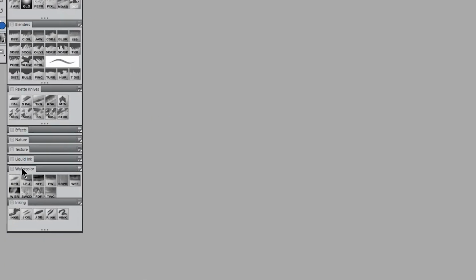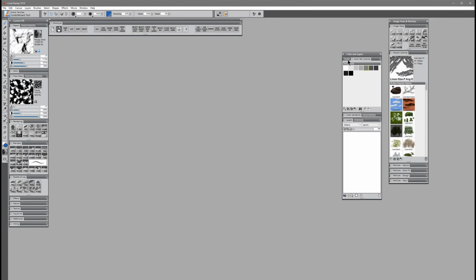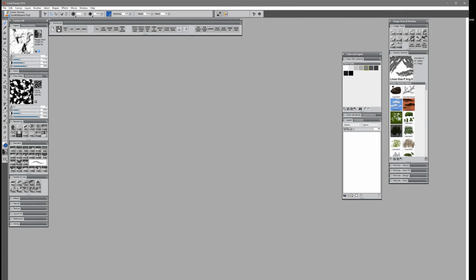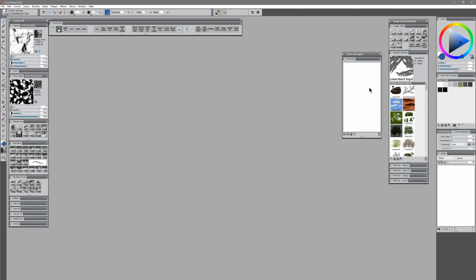I'm just double clicking on the little tab name here to go ahead and collapse that. Now over here on the right, I like my color palette to be docked, so I'm going to drag that out. I'm going to dock it there by dragging until I get that blue line and then letting go. And now it stays docked with the window. Color set libraries I like to have open, as well as color variability and color expression. And I like to have layers in there as well.